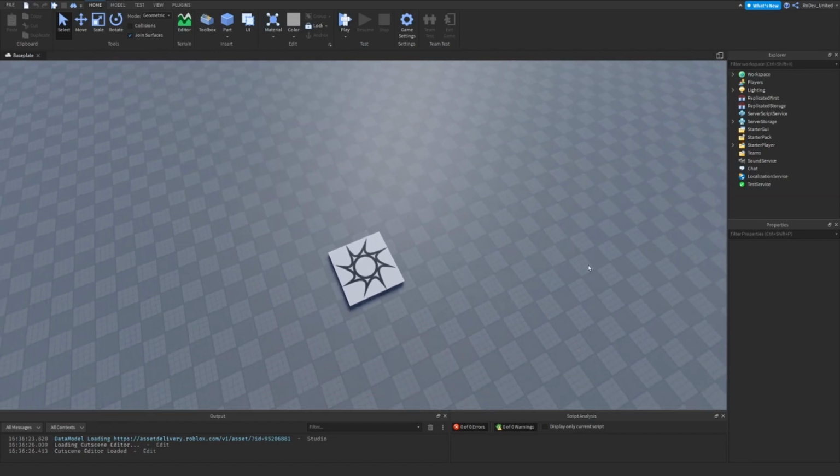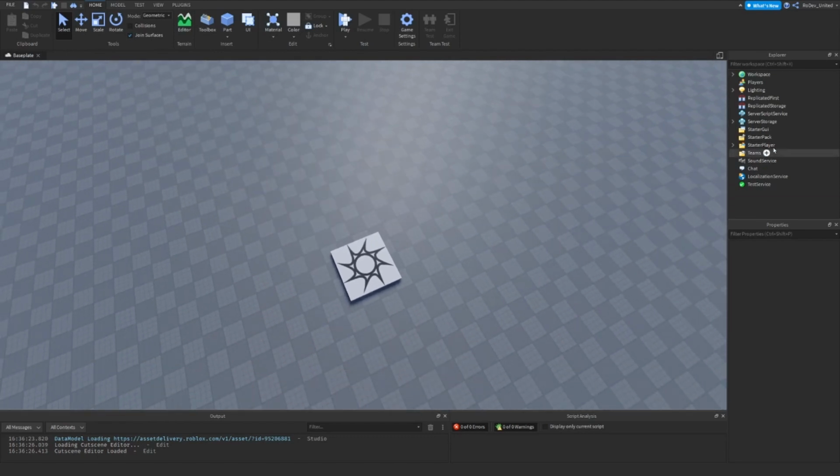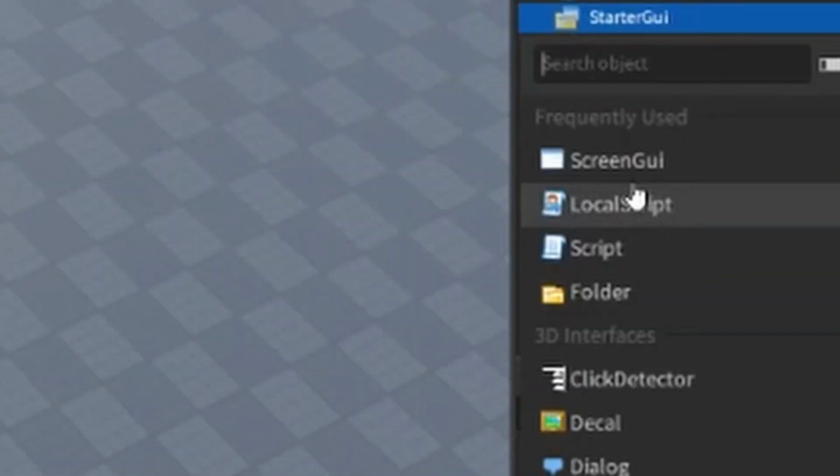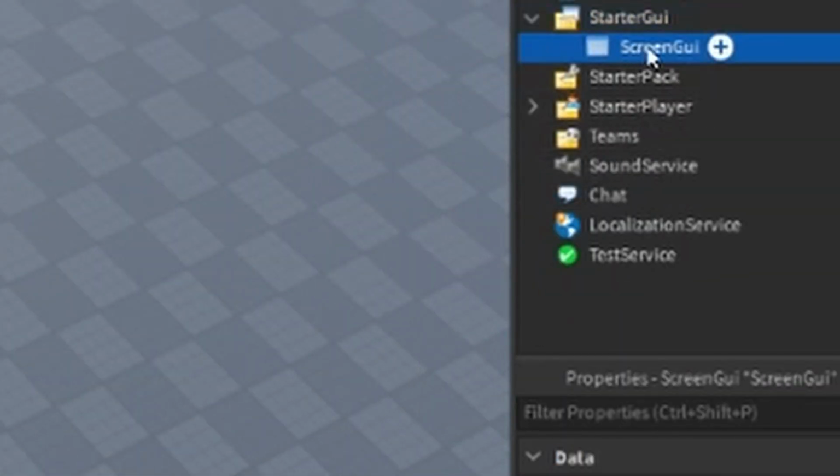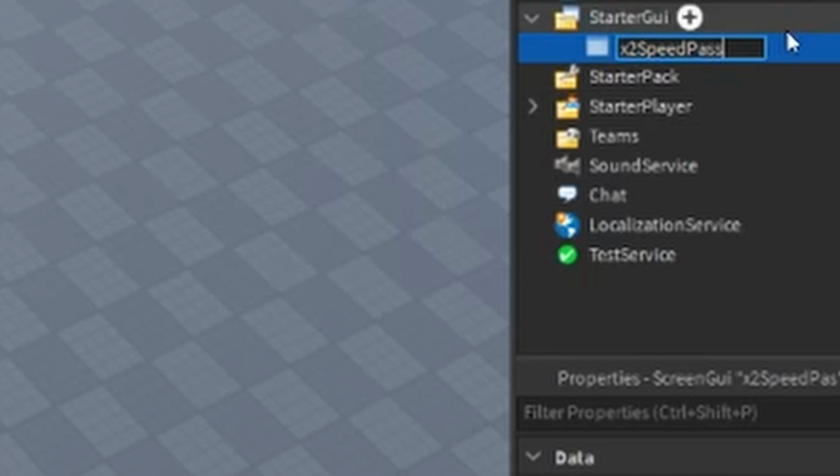So let's get started. The first thing you want to do is go to StarterGui and add a ScreenGui. I'm gonna name this ScreenGui to, let's see, times 2 speed pass. Oh, I spelled that wrong.